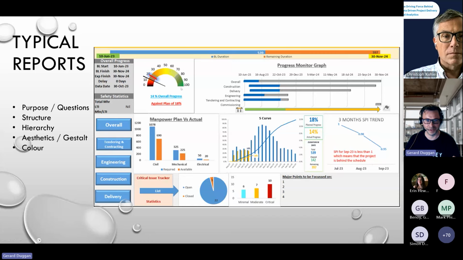This radial chart with all these colors and lines and dials and stuff, that's a distraction and noise. It's taking up space on your dashboard that could be used to do more important things. So there's things like that. You've got this information, the measures and the components of a report hiding in the background here.